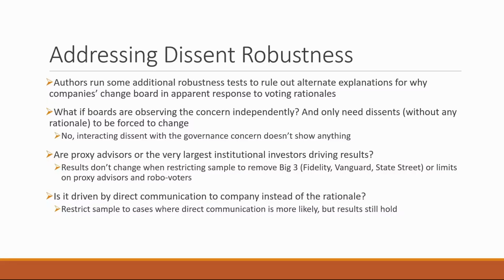But when we actually vote, we can give a rationale. The CEOs are going to see that rationale because they're going to have to look at the vote. And that's a way for us to signal our concern, even though we're not one of the really big guys like Fidelity, Vanguard, State Street, who can use other methods of communication.